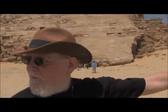What we found is evidence there were great limestone walls, like an aqueduct that brought water from the west to this site. This was an active site. There were temples here, and when we go to the other pyramid, you'll see docks where boats used to come. So this site was over 12,000 years old.